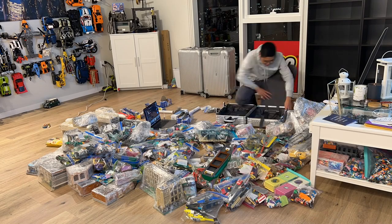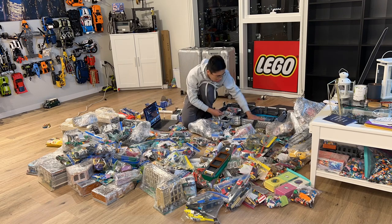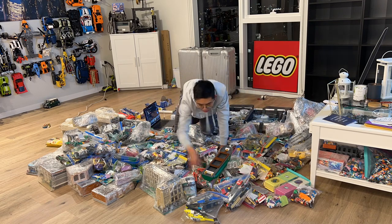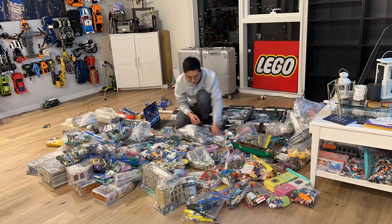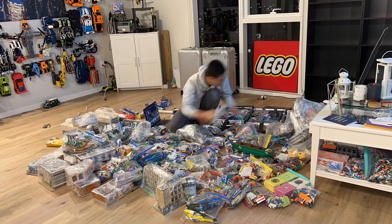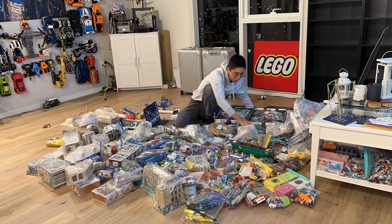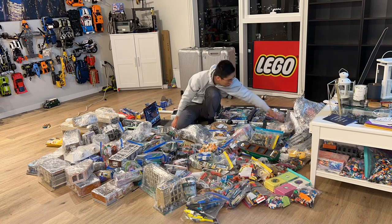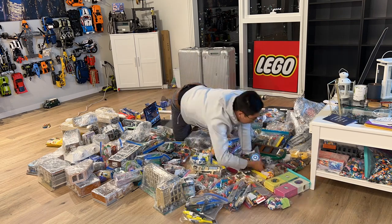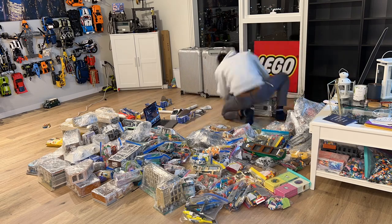Cool. No doubt. In the midst of this mental breakdown, I forgot I still had my carry-on luggage, for what it's worth. So, here I am packing it. It's not gonna do much to the pile. Not really making a dent there, but I'm trying. I'm putting as much stuff as I can in it. It's not really doing anything though, but here I am. Look at me go. Go, Chris, you got this. Positive self-talk. Let's go. Expert packing job.